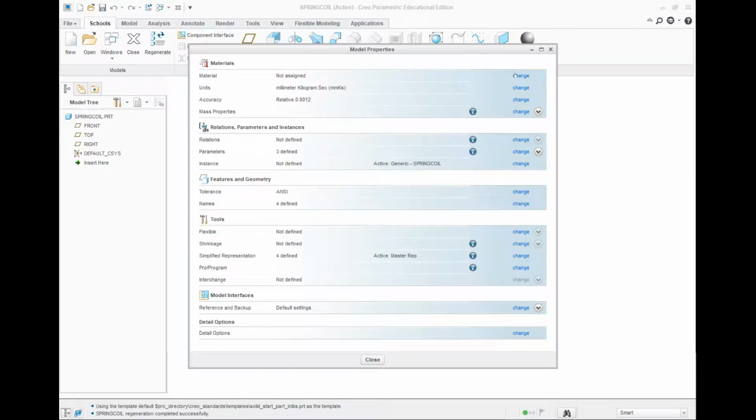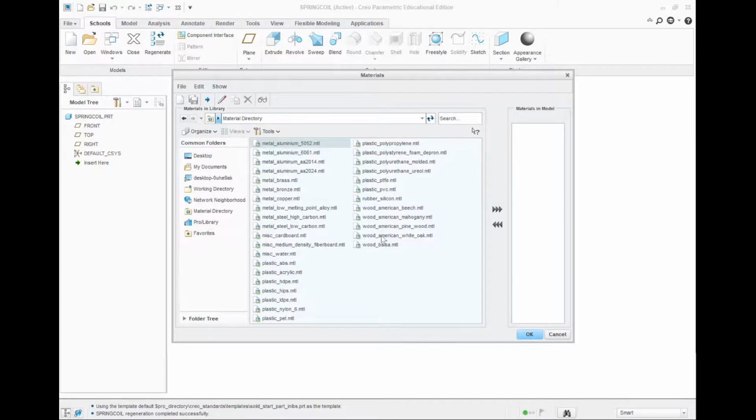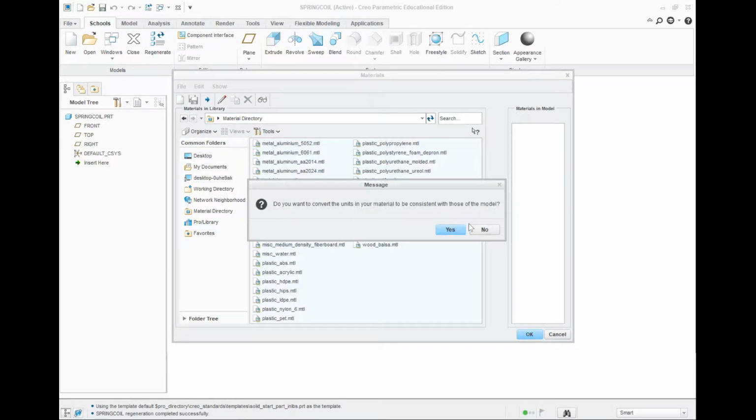Change the material. We have an option for that. Now for our problem, this requires an oil tempered steel music wire ASTM A229. However, for this student version of Creo Parametric, I don't have that. So we will use a metal steel low carbon as the option.